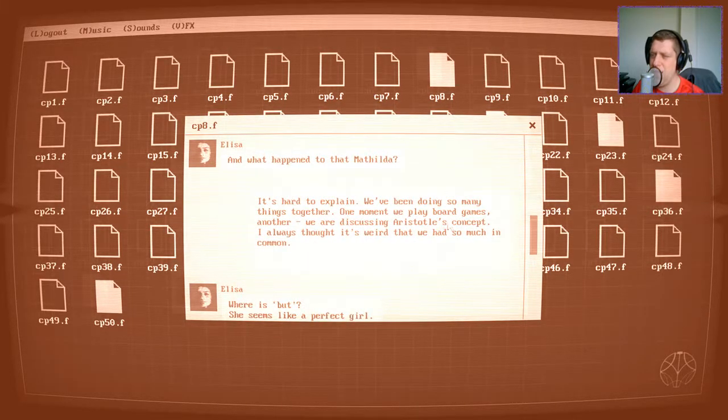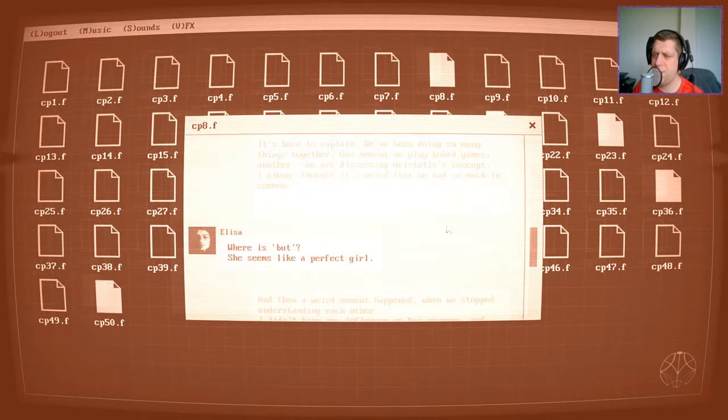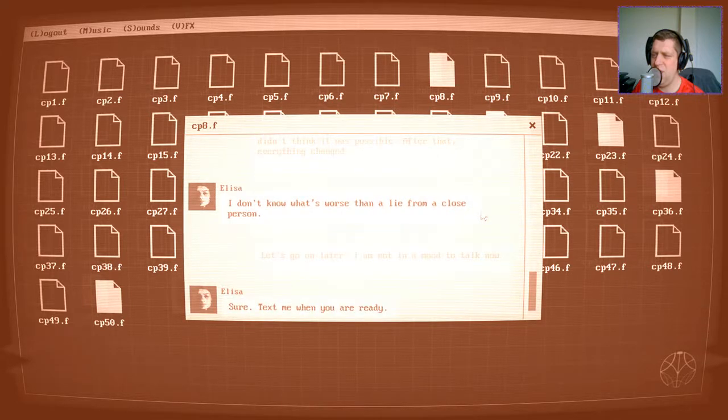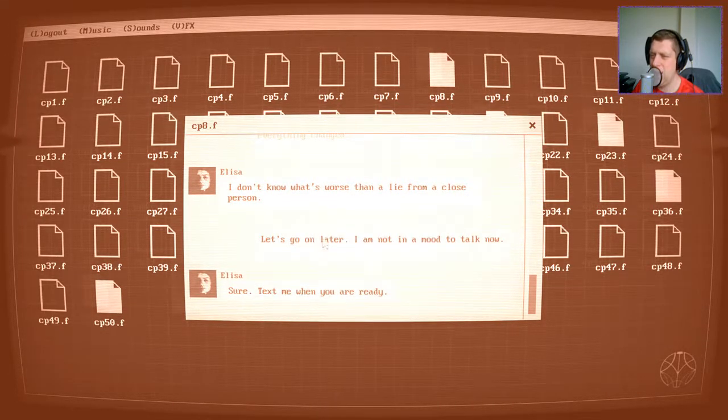We've been doing so many things together. One moment we played board games, another we were discussing Aristotle's concept. I always thought it was weird that we had so much in common. Where is Butch? She seems like a perfect girl. And then a weird moment happened when we stopped understanding each other. I didn't have any influence on her anymore, and she behaved as if she stepped over me. And the worst part was that she lied to me. I didn't think it was possible. After that, everything changed. I don't know what's worse than a lie from a close person. Let's go on later. I'm not in the mood to talk right now.